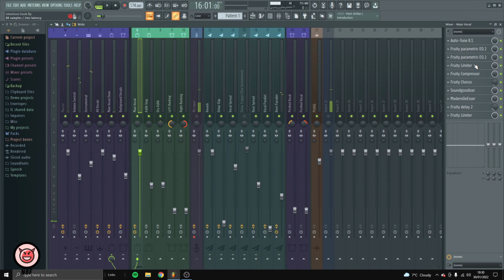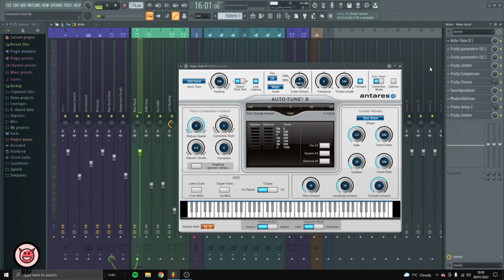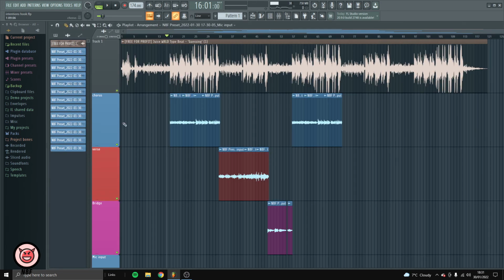And that is pretty much how I edit my vocals. It completely depends on each song that I make, and each hook depends on the settings, but that's roughly what I use. The best thing about it is that it's all stock plugins except for Auto-Tune. But you guys can always use Pitcher, which is a stock plugin. And as I said, once we finish doing all of the mixing, we then turn the retune speed to 6 or 7 or 8. And this is how it sounds.